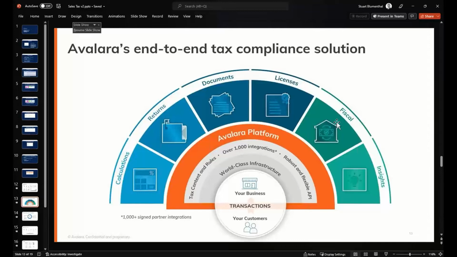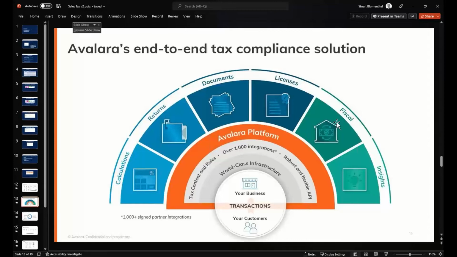Licenses. This is very large from a value perspective in construction and real estate, because obviously you have tons of licenses that you need to maintain. There are permits in order to start a new job that you need to set up. I like to think of it as the red tape to do business. And we have a solution that could help our clients make sure that they're getting the appropriate permits or licenses wherever that job is.